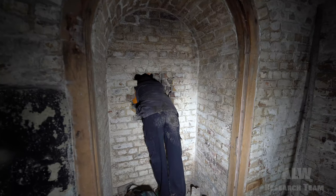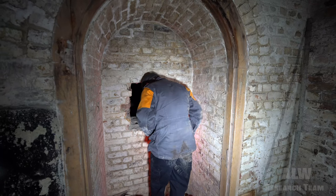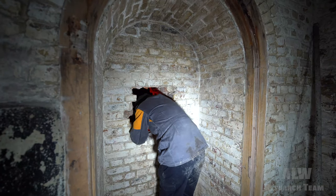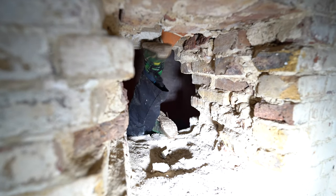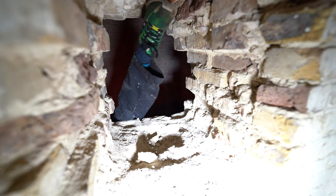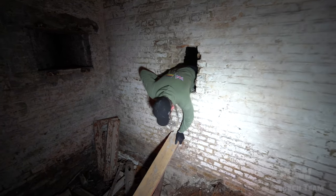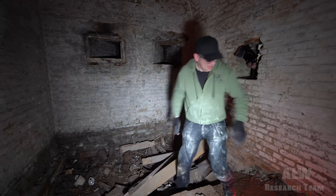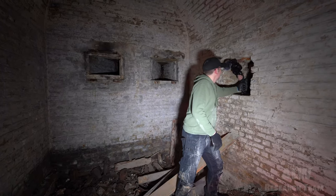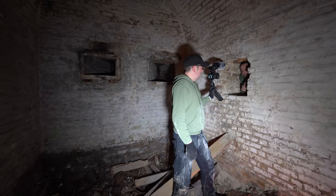A lot of effort someone's gone to go through that wall. You could just go around the other side and go through the hole. Because it's not just a couple of courses of bricks, they're about five bricks thick. He didn't make that look easy. It's quite frightening. Is he dead? No, he's not dead. Things we do for YouTube. Alright, he's in. Right, you're coming in, Chris. I'm going to watch from here because it will speed things up, I think I might get stuck. I nearly got my shoulder stuck.